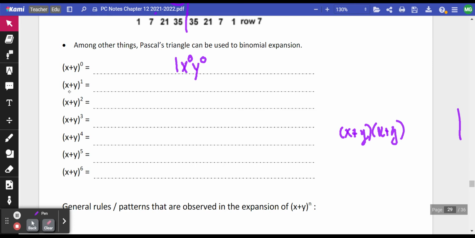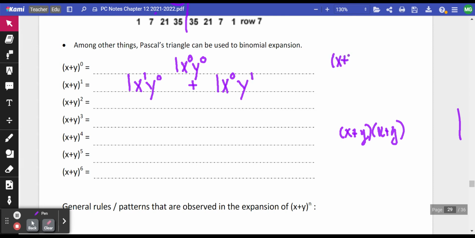Now, the next thing we have is x plus y, all raised to the first power. And again, I could just tell you, write x plus y. Notice I'm spreading it out because we're going to add some things in here. I want you to write 1x to the first, because that's really just x, and then y to the 0. And over here, I want you to think of this as 1 times x to the 0 and y to the first. And you're going to start seeing some patterns of numbers.